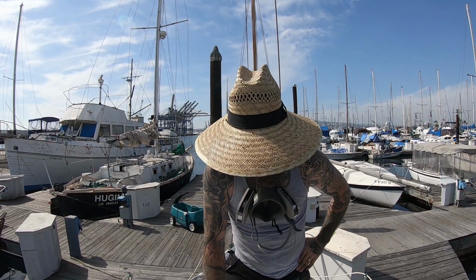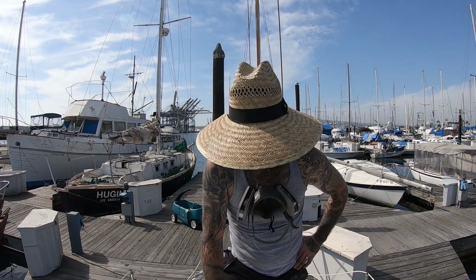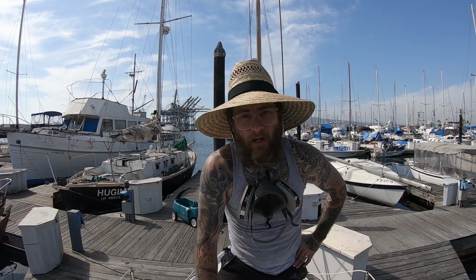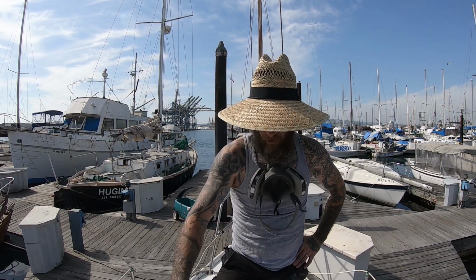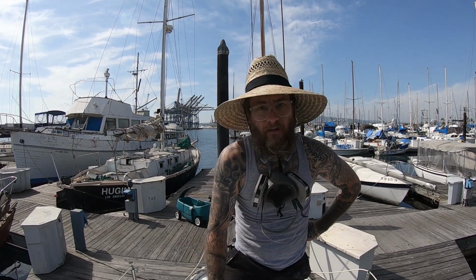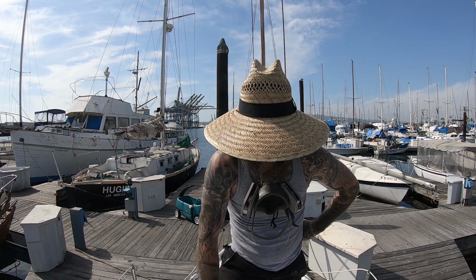Okay, so the first part's done. I cut out the sides. I'm gonna deal with this front edge, and then I can get those radiuses better with a lot of that material cut away. That's why I went ahead and cut them on the sides and just let them fall in. I'd like to get those radiuses nice, you know?